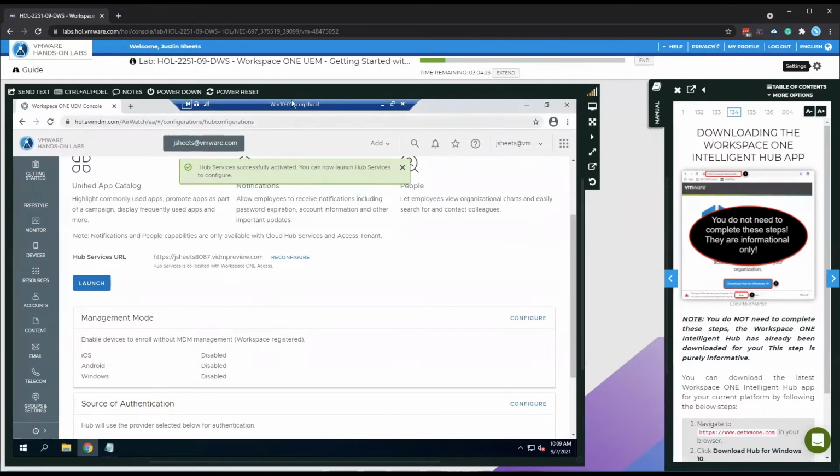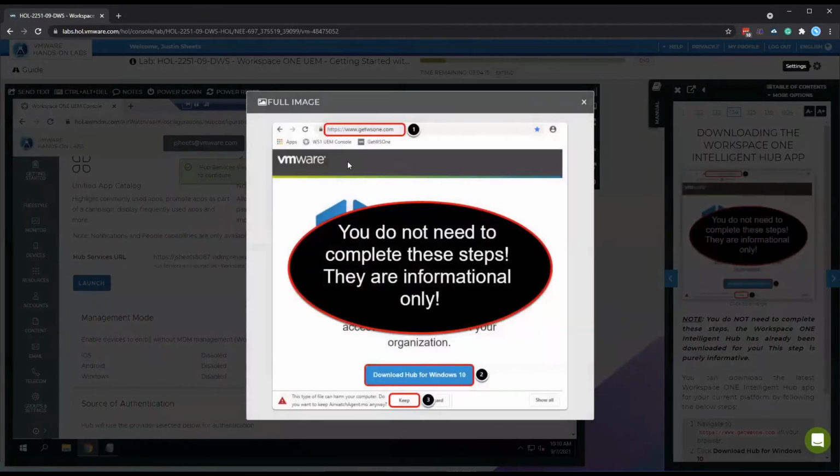So I'm already connected to the Windows 10 virtual machine from earlier, and I need to enroll it into Workspace ONE UEM. Now, usually as a customer, you would go to www.getws1.com. This would show a page based on which device you are accessing it from, informing you how to get Hub, whether you install it from an app store or download the file here.